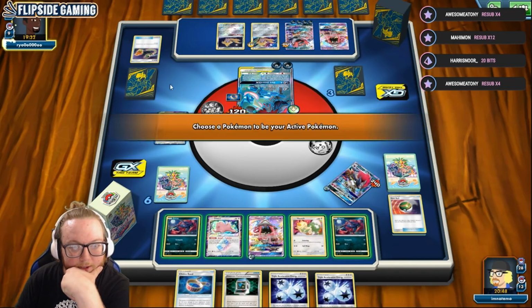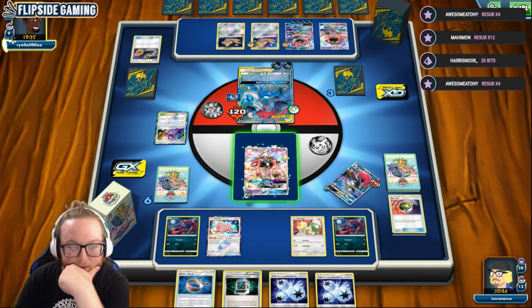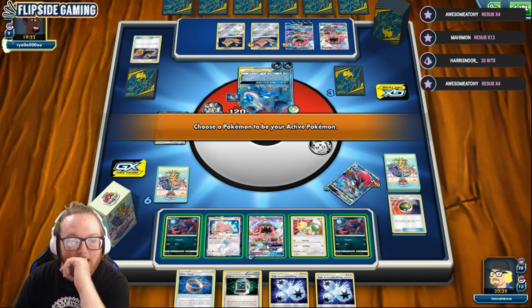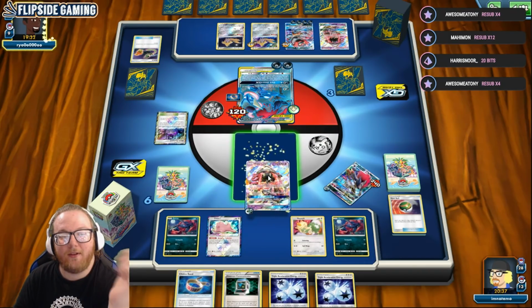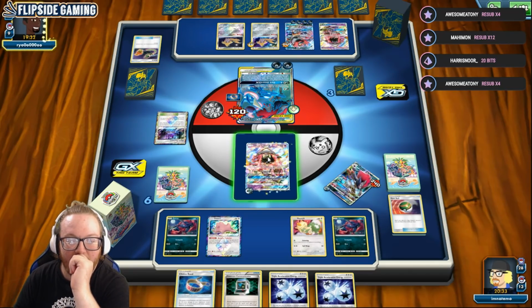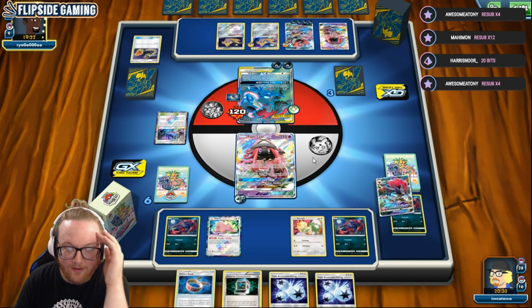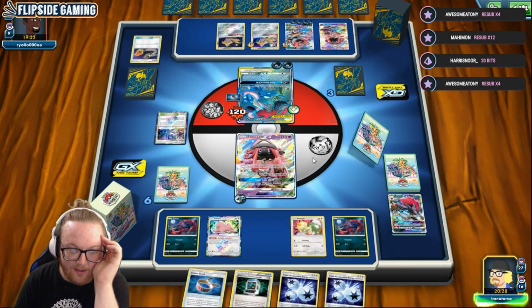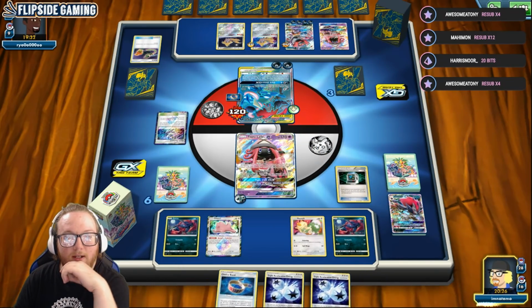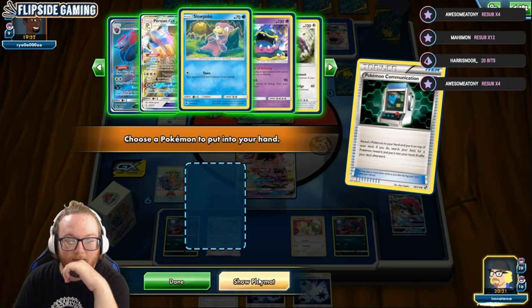240. Yeah, not too shabby, huh? If we send this up, that's not getting a knockout. I guess so with the Choice Band, we're doing 110. I guess I can send this up and then just worst case retreat it. Let's see what we can top deck here. Okay. Yeah, that keeps us in it. So with that, I think we grab Persian.